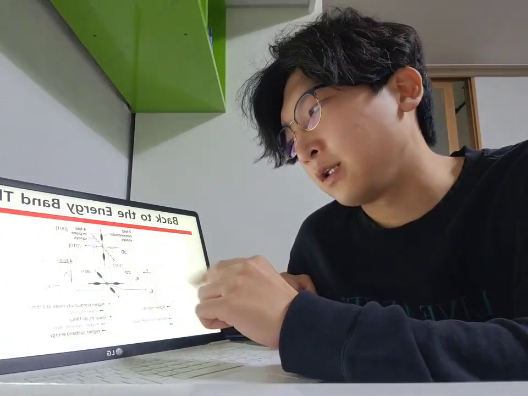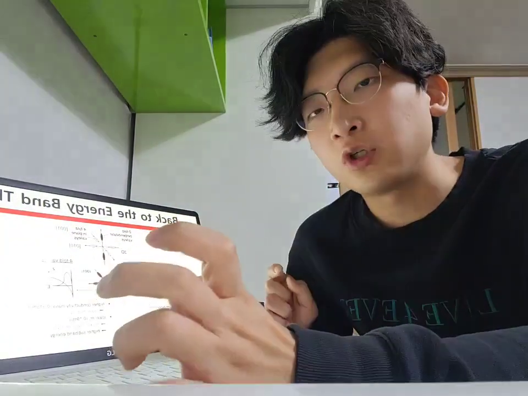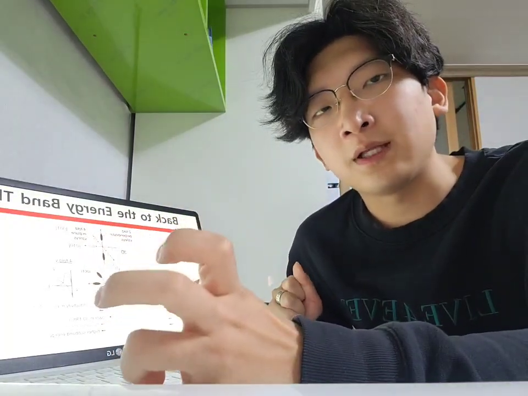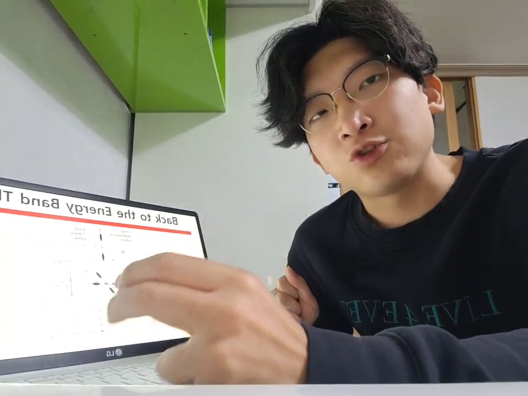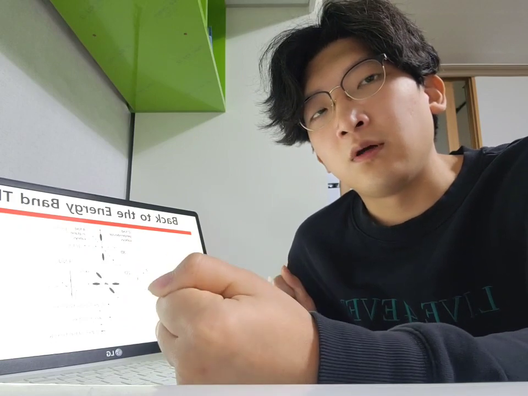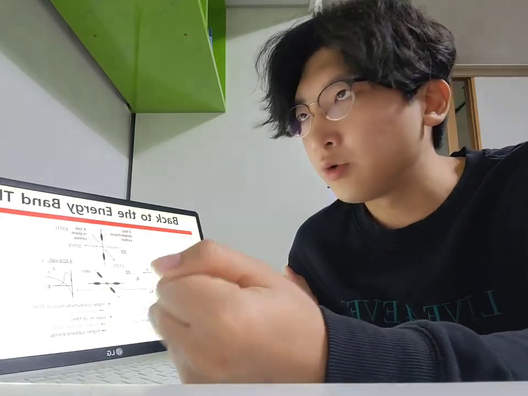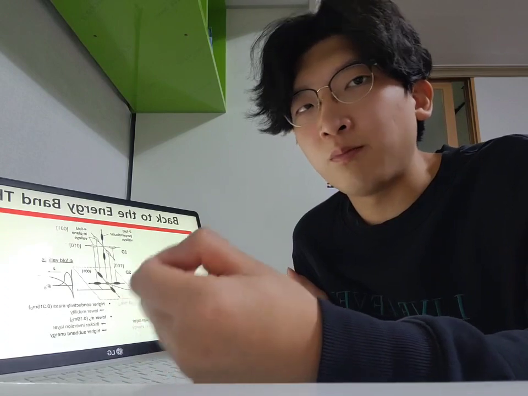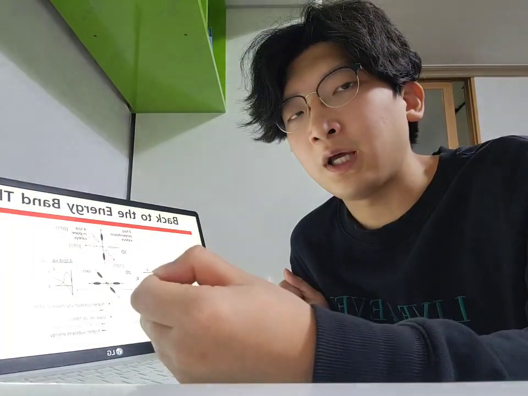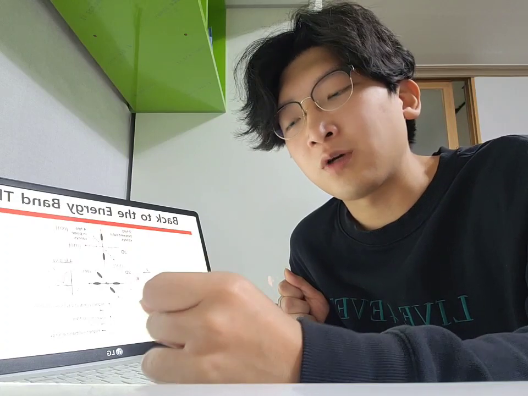As we can see in the picture, when the curve gets flatter, it means it has a high effective mass, and when the curve is sharp, it means there are low effective mass particles. And so we should get more electrons or holes at the points of the sharp curves.